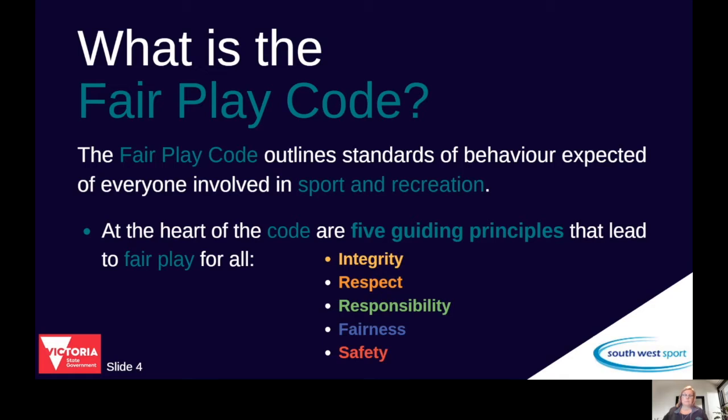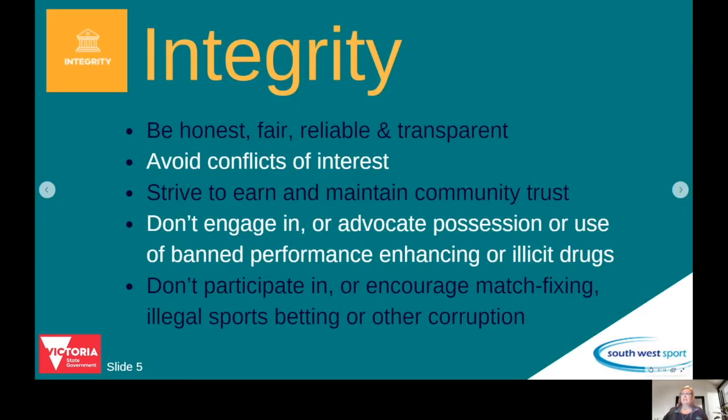This presentation will outline the 5 principles that make up the Fair Play Code, discuss some of the key elements involved in each principle, help identify gaps in your club's policies and procedures, and show you where you can get more information and support to build a fairer and stronger club. Each of the 5 principles has a number of subcategories setting out our expected behaviours and actions.